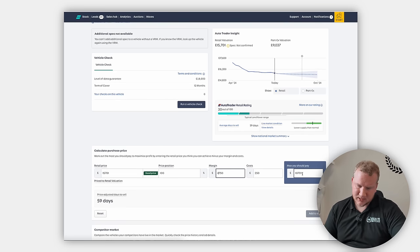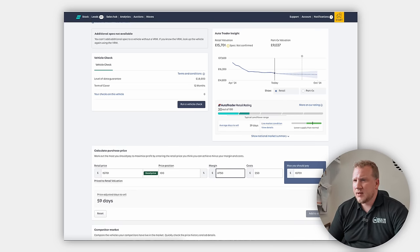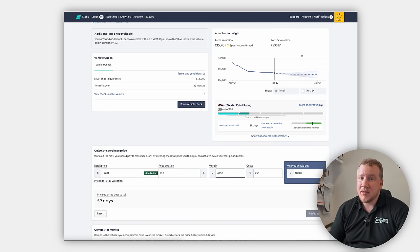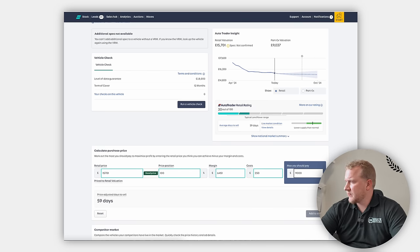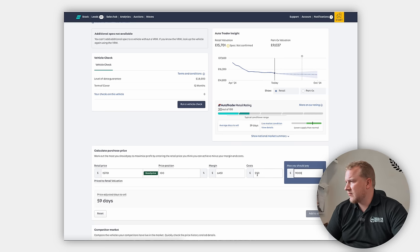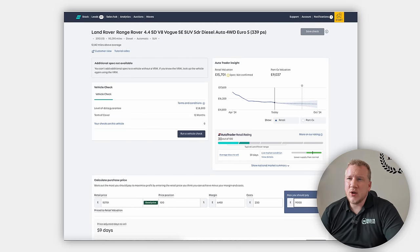And what have I put on my little list here? I have put down that I am going to bid £9,000 maximum, which I think is brave anyway, but that would give us a £6,500 margin. It's £6,750, including our £250 of costs, which we're gonna eat up in a matter of seconds. Probably with some center caps for this thing. This will be a gamble for sure if we go for it, but we'll see what happens.